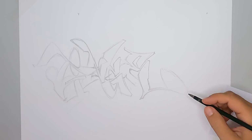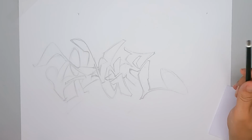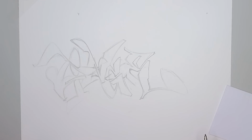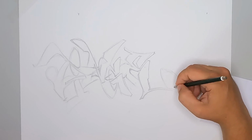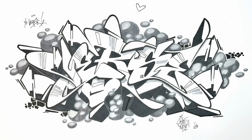I've used these swirls pretty often. I think the first sketch I did... My idea was to mirror this one here, but I think I just won't do it. I want to have a big swirl here with a nice arrow. And the first swirl sketch I think that I did was this one. I will show it to you.